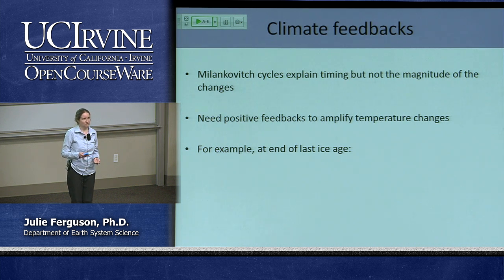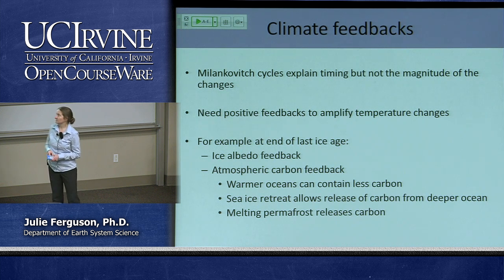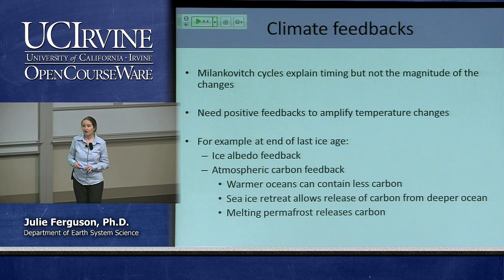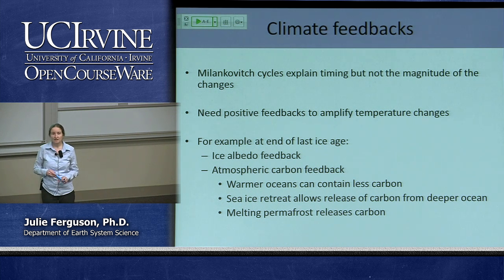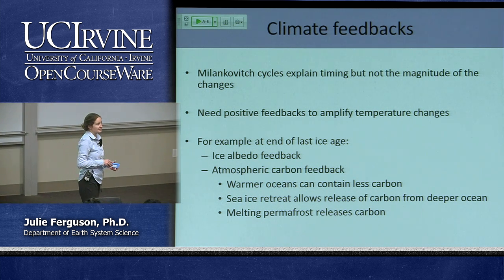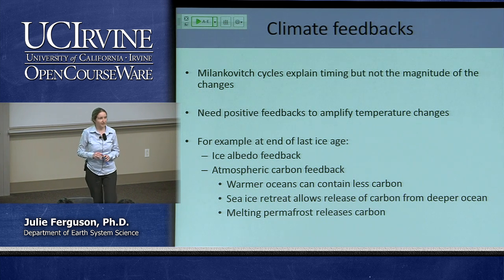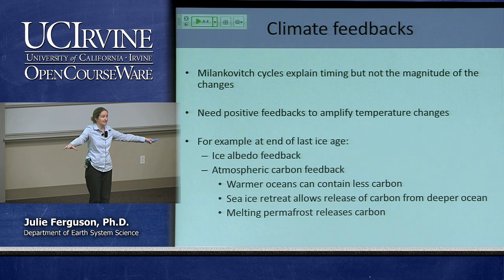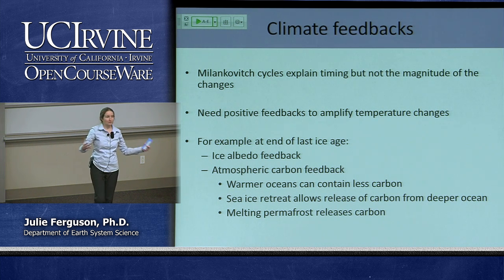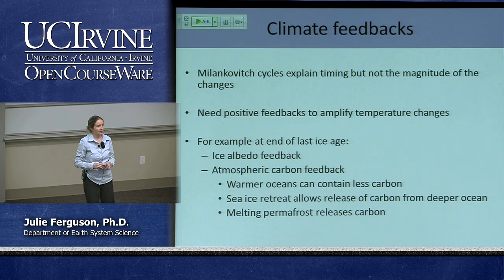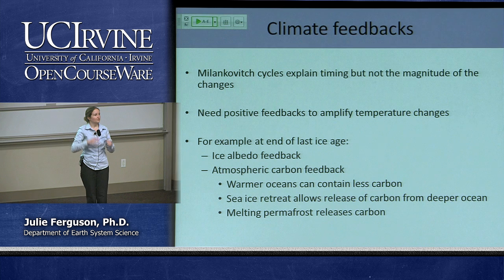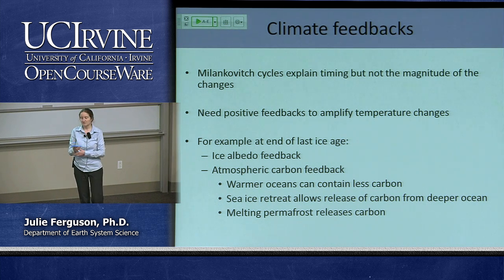The others are slightly more tricky. So other ones perhaps might include that the ocean would be warming. And as the ocean warms, it can't contain as much carbon dioxide, and so some of that carbon dioxide gets released into our atmosphere. The other one is that we had this amazing cap of sea ice. We saw how extensive that sea ice was, and that prevents a lot of exchange of CO2 from the ocean to the atmosphere. And so by removing that cap, it's like taking the top off a soda bottle, all of that CO2 could bubble up and into the atmosphere again.